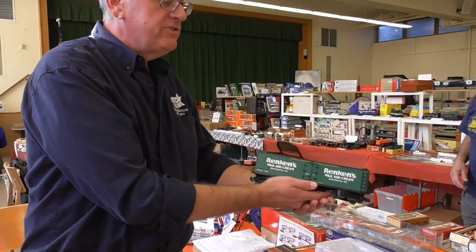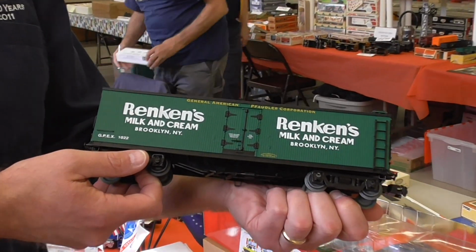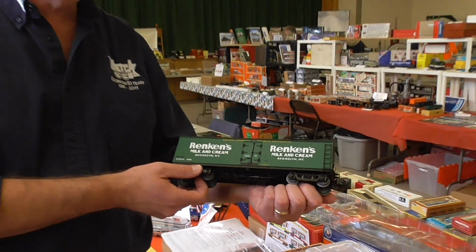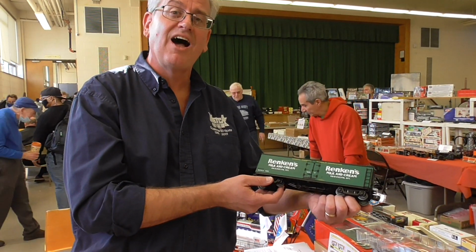Other freight cars we do, this happens to be a Lionel scale size milk reefer. We don't always announce our cars for pre-sale. Sometimes we determine them, we order them from the manufacturer, and we don't even announce them until they come in. This Rankins Milk and Cream milk reefer from Brooklyn, New York, we ordered from Lionel, we had it produced, and not until we had it in stock did we even announce it. We enjoy cutting down the time between pre-ordering and delivery, and sometimes there is no downtime between pre-ordering and delivery. They're available for delivery in stock when they come in.